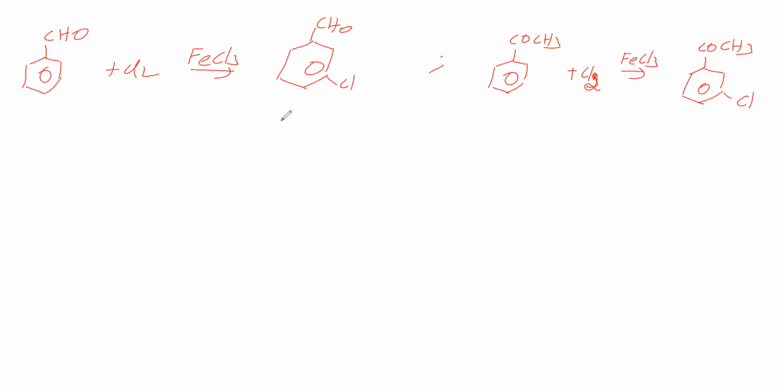Okay. Next, nitration we'll see. Nitration in the sense conc. nitric acid and conc. sulfuric acid is the nitrating agent. The electrophile created is the nitronium ion NO2 plus. That NO2 plus attacks at the meta position. Okay. Then we will take this acetophenone.